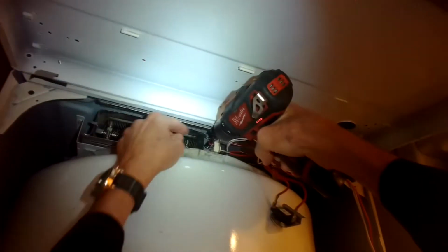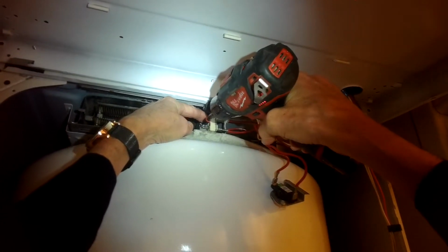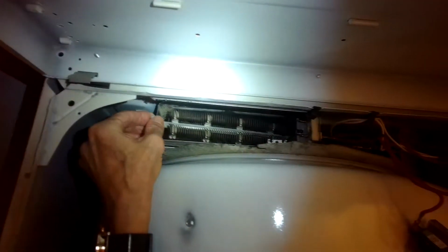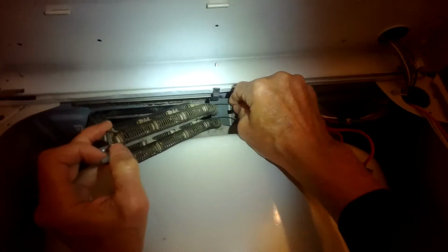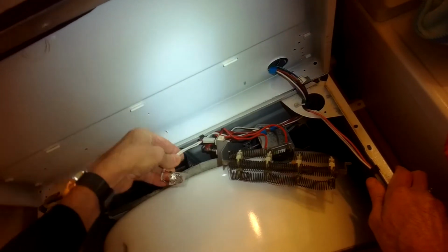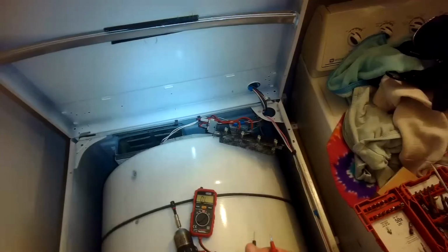It's a 1/4-inch screw. Okay, so we'll pull that screw out. This one's kind of long. It goes down, holds the element down, but also holds a high limit. It's kind of like a fuse. So we're going to pull the element out, and we'll use our continuity tester to test the element, and also this little guy, which is the high limit. This is pretty often the culprit for when your dryer won't heat.